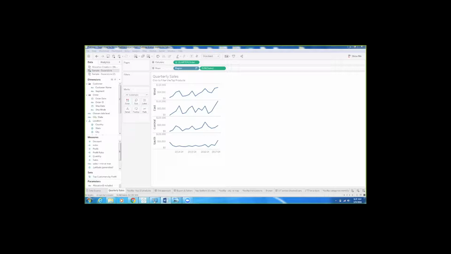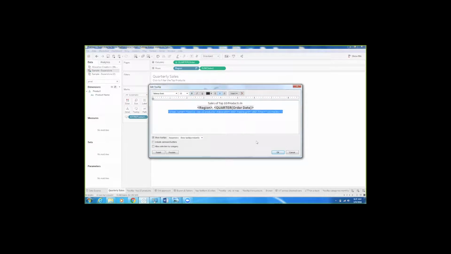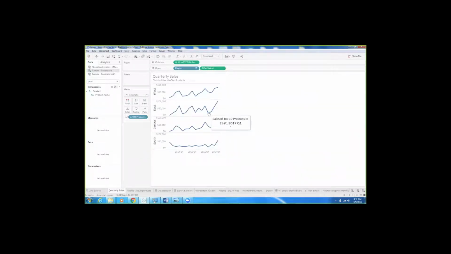So if I had put products onto the tooltip shelf here, in fact, I'll show you real quick. If I have a product name on the tooltip shelf, and instead of my VizinTooltip, I just put a dynamic reference to product name, all I would get is an asterisk down there below the region and the quarter. So obviously that's not very helpful. And a lot of audience questions tend to revolve around, well, what's happening at the more granular level?